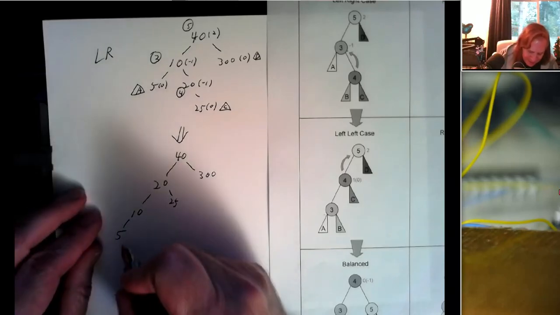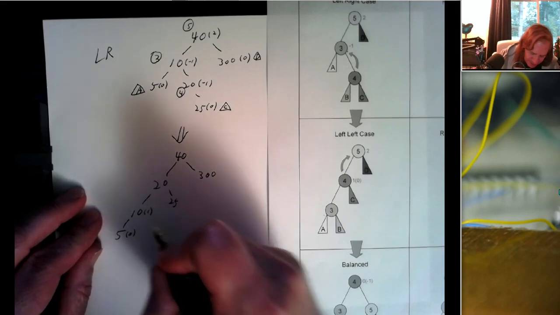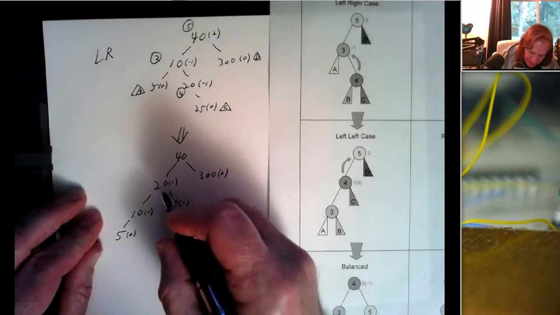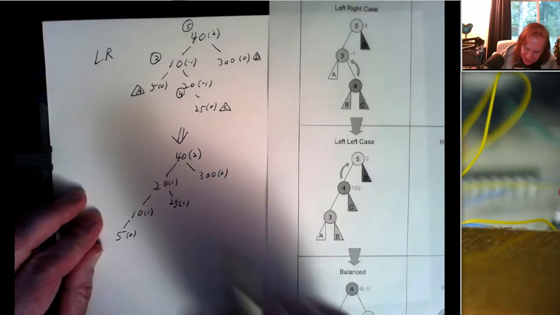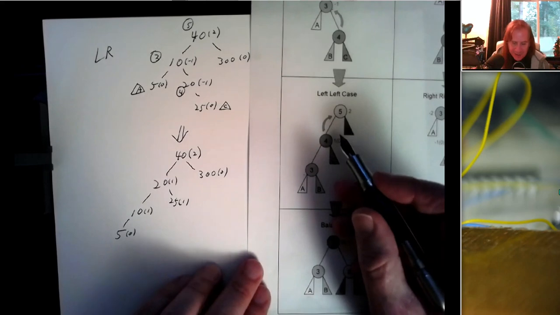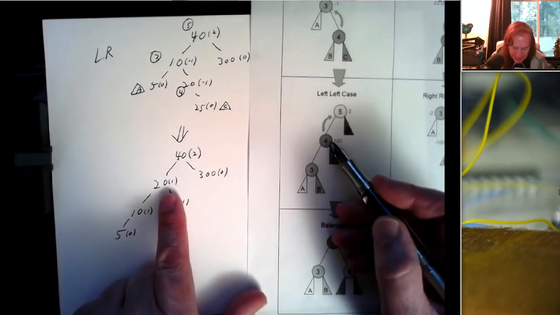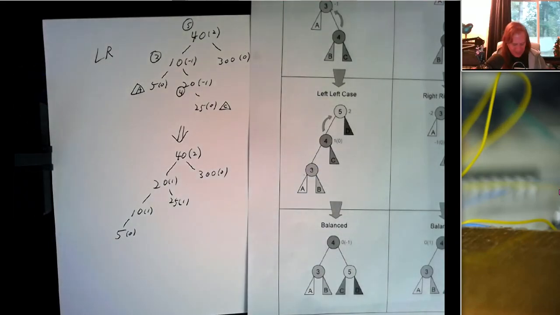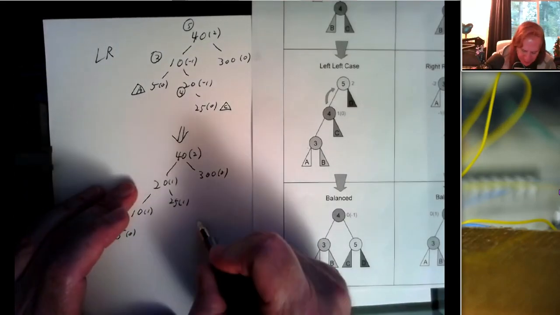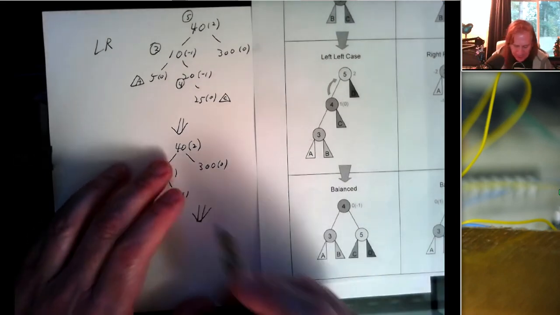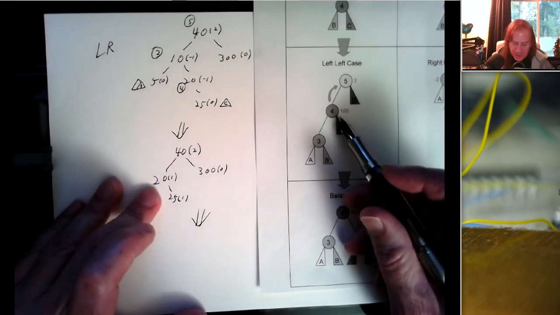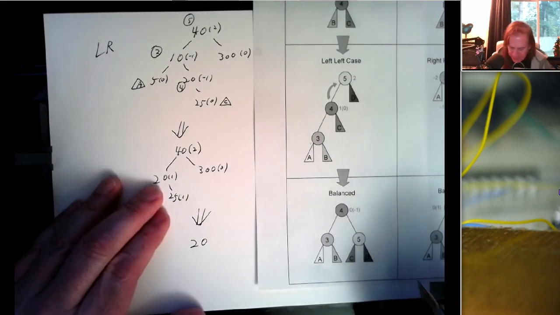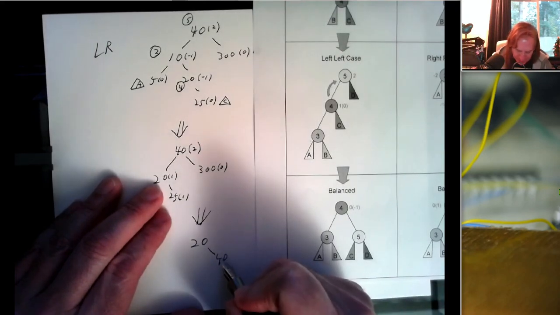And so if we look at the balance factors, again, this is 0, this will be 1, this will be 1, this will be 1, this will be 0, and over here we have a balance factor of 2. So now we've got a left-left case, balance factor of 2, balance factor of 1, and so we're going to rotate about the 20 to balance this. So the prescription here is we're going to take the node with a balance factor of 1, we're going to make that the root. So 20 is going to come up to the root. Its parent is going to go down to the right.